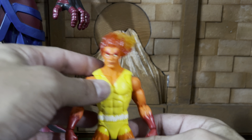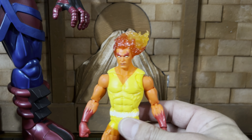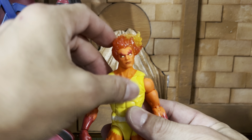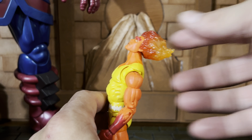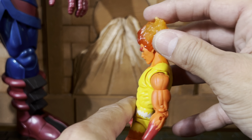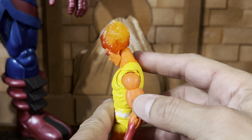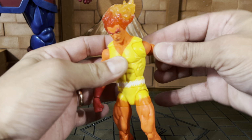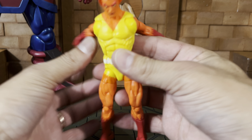And just looking at the buck, we can expect the standard fare, which is not bad at all. In the head, we've got full rotation. We've got good tilt. He's got great range up. He's got great look down. At the shoulders, he's got those butterfly joints. They're going to give you all kind of movement and outstanding range backward.